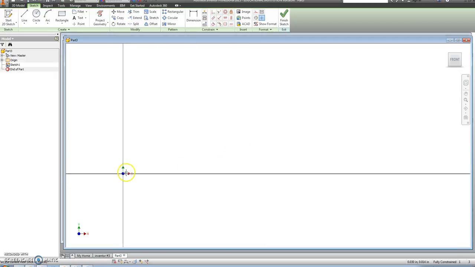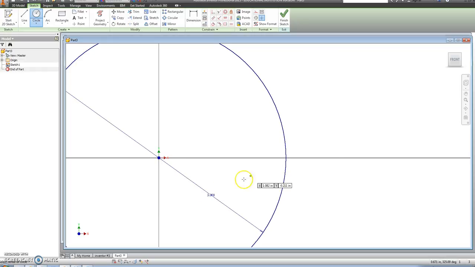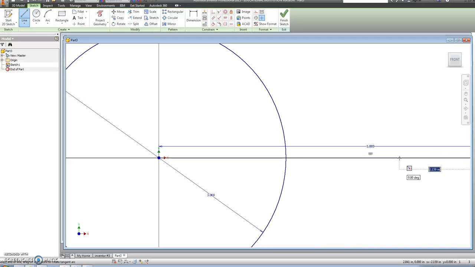So I'm going to start out by basically drawing two circles and making a footprint of the shape. I'm going up here to circle. I'm going to draw the larger of the two circles from my origin, which was 3. Hit enter. Then I'm going to take a line, and from the center point of the circle, draw a perfectly horizontal line. There's a little horizontal line icon that popped up, 5 inches in length. I'm going to hit enter on that.